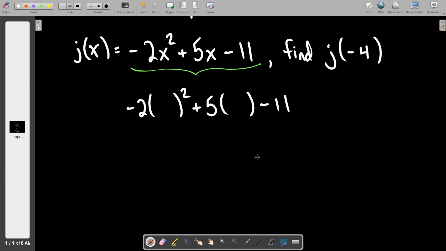Everybody okay with that? What's going to go in those two blanks? -4. Now, I realize I'm getting close to the 20-minute mark, which scientists say is when people stop listening. So don't stop yet. I need a few more minutes. A very, very common mistake at this point is for people to get ahead of themselves and do -2 times -4.